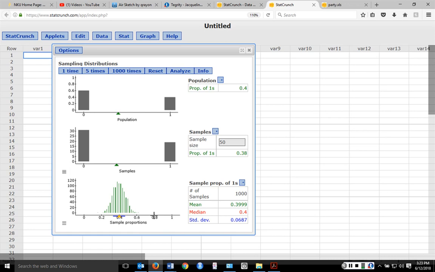Versus would I expect to get a sample proportion of 50%? Well, that's about here. That happened quite often. That seems like a pretty reasonable number that could happen. Right, so I can use this sampling distribution to figure out what types of values I can expect to see and know when something is unusual versus when it's pretty usual for me. So that's what we're going to worry more about formally defining in our next video.